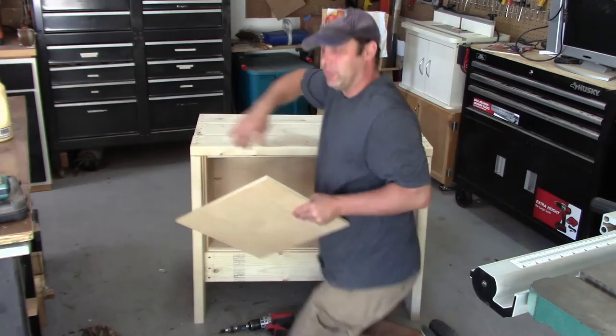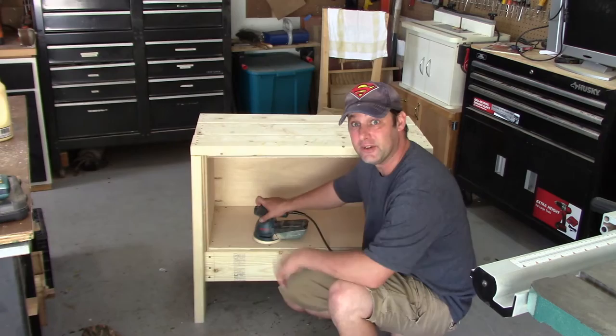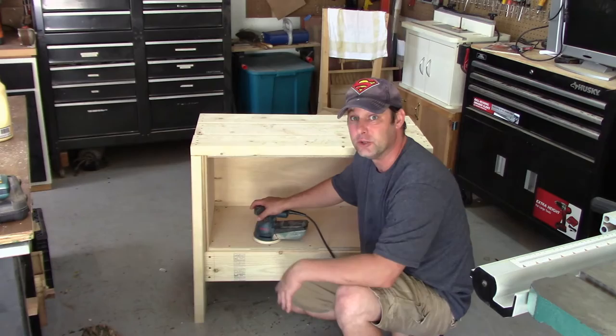In my infinite wisdom, I've decided to sand the inside now while it's nice and easy before that divider's in. And I sanded the divider already. So I'm going to give this inside a quick sand, so if I decide to do a finish or a paint, it's no problem, I can just do it.